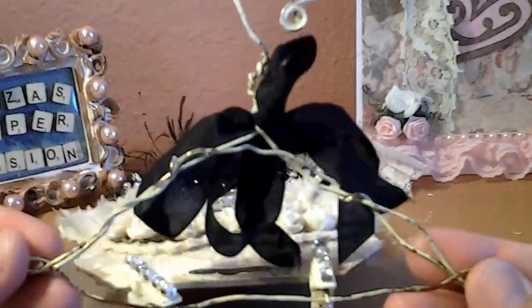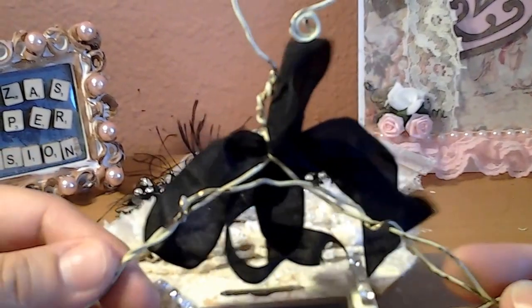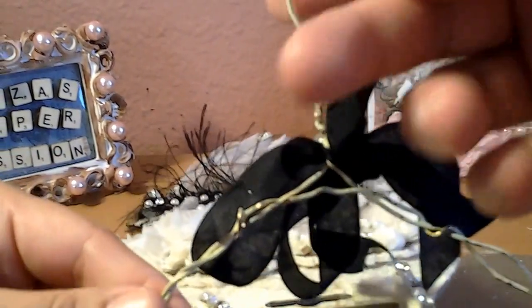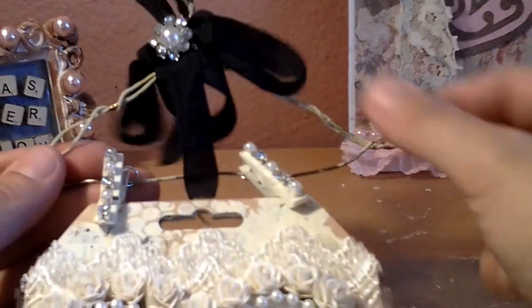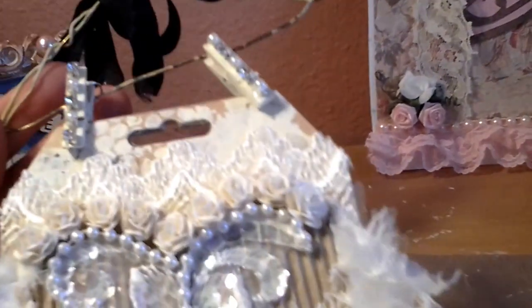And that's the back of it. You can kind of see the profile of the hanger better. It's very, very rustic, and as I said, it didn't come out exactly right, but I like it, and I put it aside because I didn't know what to do with it, and then when I made this tag, it just came out really nice.